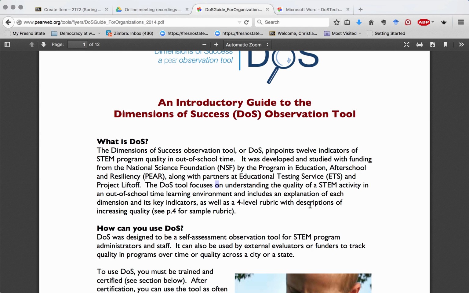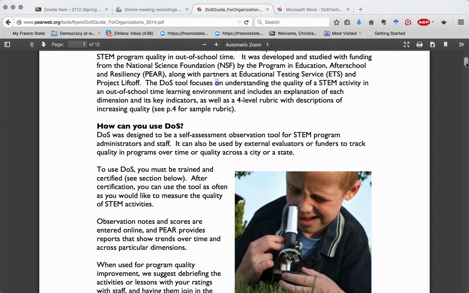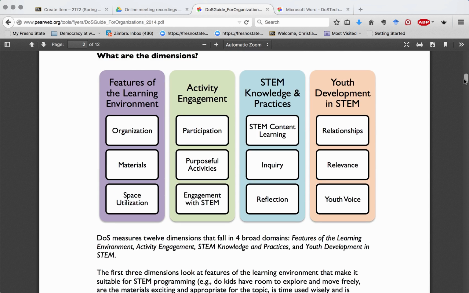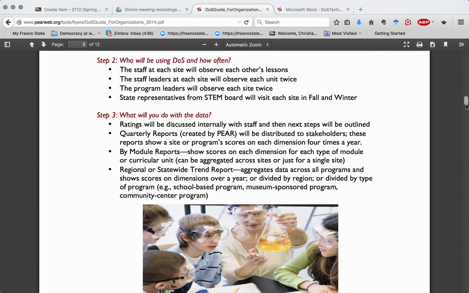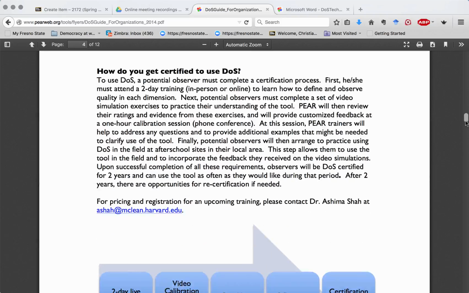And sometimes you might find less reputable associations or organizations. Then it's up to you to do a little bit of research and find out more about who is behind a certain tool. Then here, this is more a description for users, so you could look at, okay, does it fit my needs? Here we have the different dimensions for observation. Then you get some more information about the data, etc.